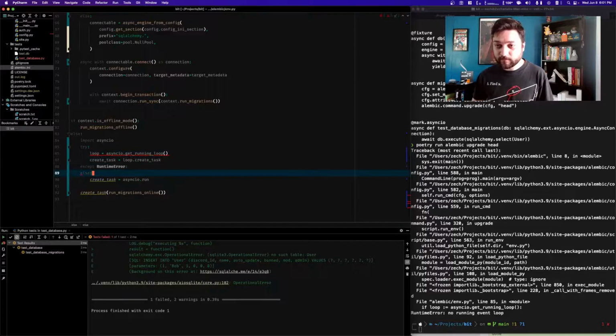Make that line right. Otherwise, loop or create task should equal asyncio.run. Right like that. Right like that. All right.